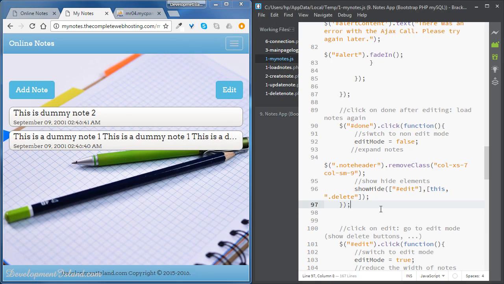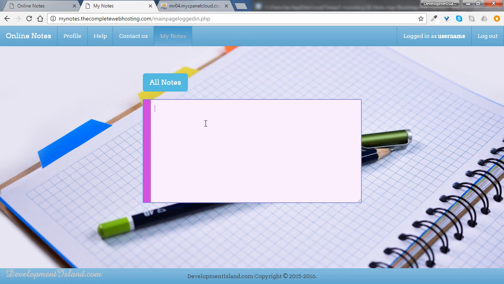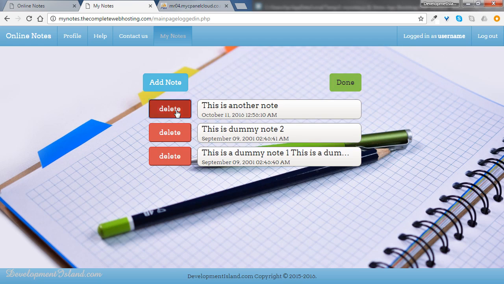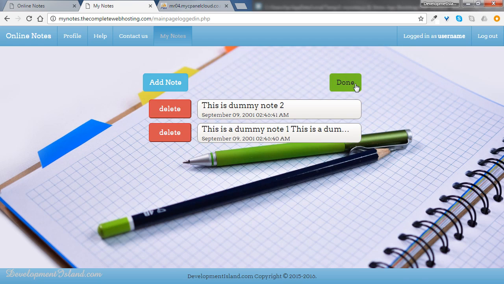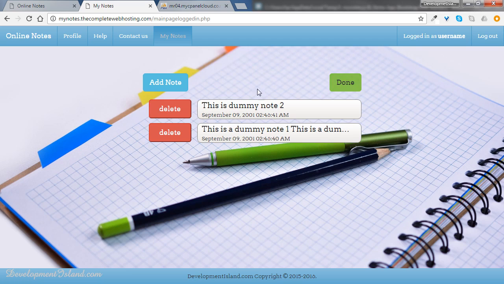All right, now let's play a little bit with our app and make sure that everything is working. So if I click on add note, okay, let's click on all notes, perfect, edit, delete, done. Okay, so now what if I click on add note straight away from here?